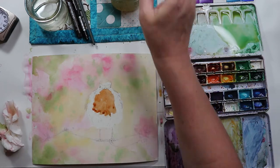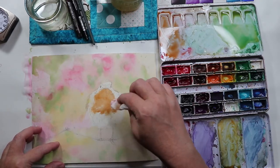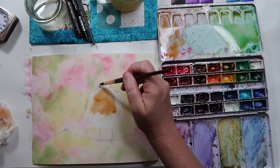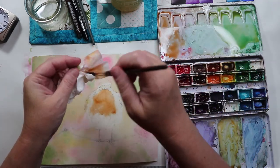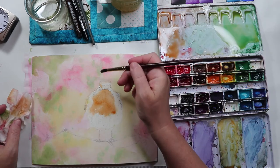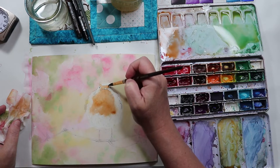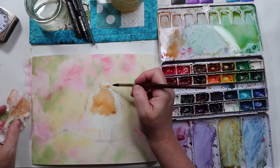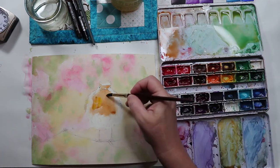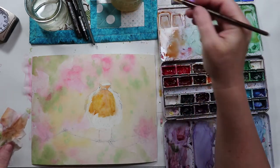And I think, for fun, let's give it a little spritz. Dab around the edges. And let that be for now. And I think I'm gonna do a little bit. Oops, too much water, as always. I'm very water heavy when I work. Unless I'm purposefully going wet into dry, which I do when I want more control, which I do. Jeez. But this time, I'm not looking to have control. I'm gonna put a little yellow in there. A little bit of azo yellow. A little. There we go.